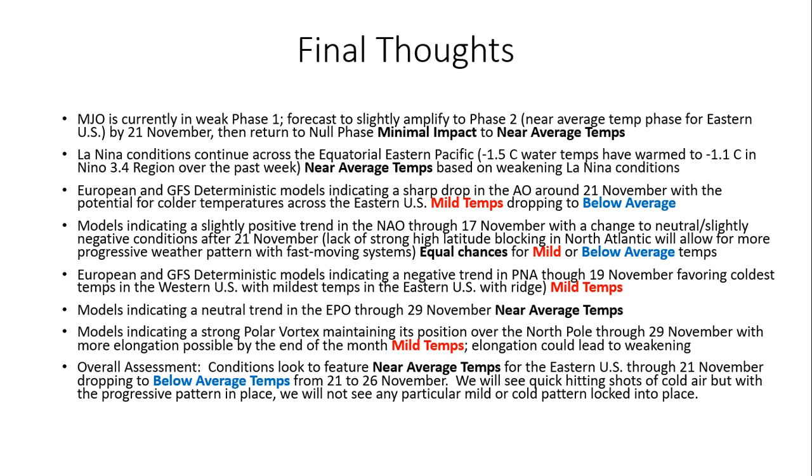So you have to look at the Arctic oscillation. I was looking back at some charts earlier in the week, and I was in awe. I'm looking at the comparisons to the year 2010, 2011, that winter. The water temperature anomalies right now are strikingly similar, that November 2010 to now, November 20, very similar to each other. And it was a very cold winter that winter, even during a La Nina setup. So again, no two La Ninas are ever alike, and I always say that, but that's the truth.